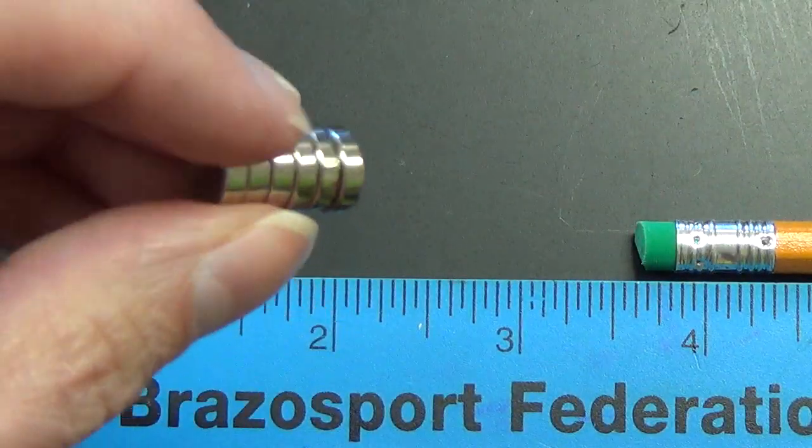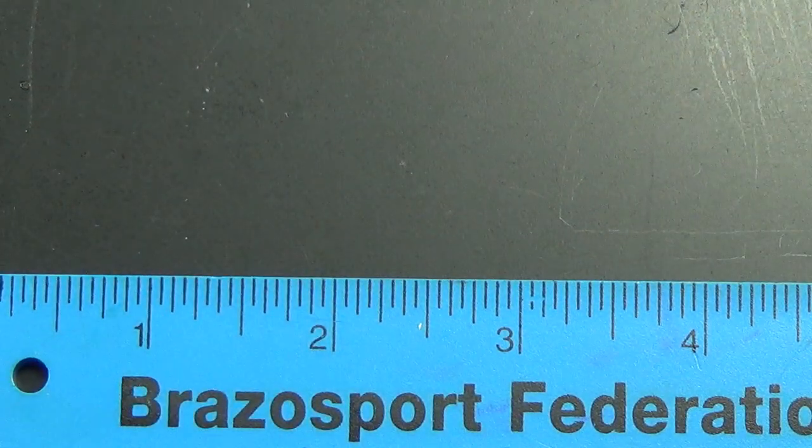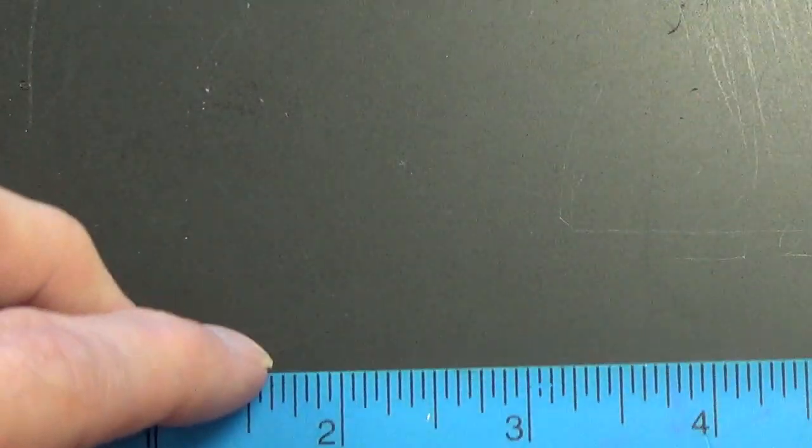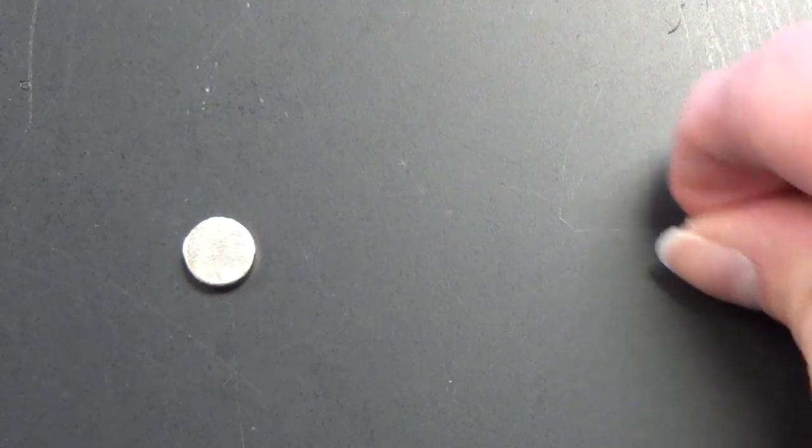Well, I hope you kind of see the similarity now between these magnets and what we have going on in an atom. In an atom we have magnets. Now I know you're like, well, we don't have magnets in an atom. Okay, you're right, we don't technically have magnets in an atom. Magnets are dipoles. There's always a positive and a negative, or a north and a south to them, okay?